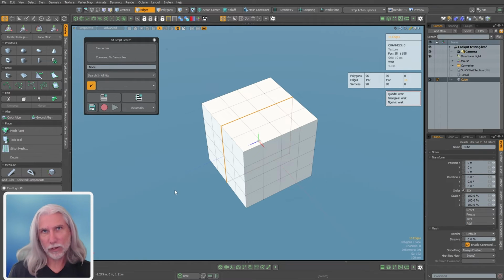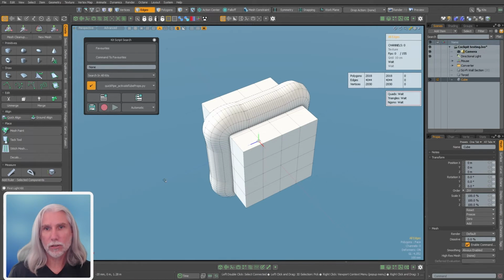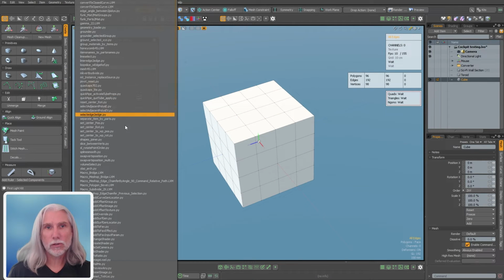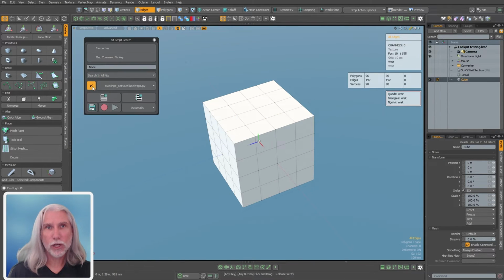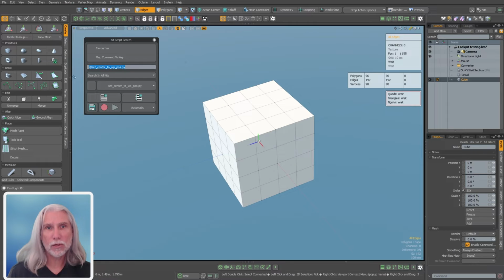And it's going to activate the script, and it's going to just give me my options here, and I can say create tubes, and there we go. We got some quick tubes there, right? So, we can quickly search scripts here. With this checked, it's going to fire it as soon as you click it. With this unchecked, and I pick something, it's going to throw it up here in this box, which means you can copy it, and you can paste it in the command down here, or you can assign it to a key, or you can put it in a form and a button, whatever. It's just a nice way to get to the command.